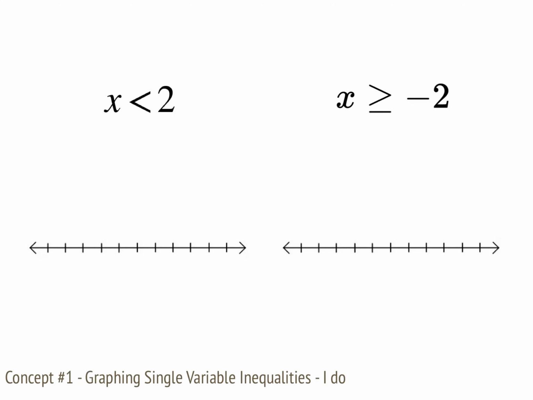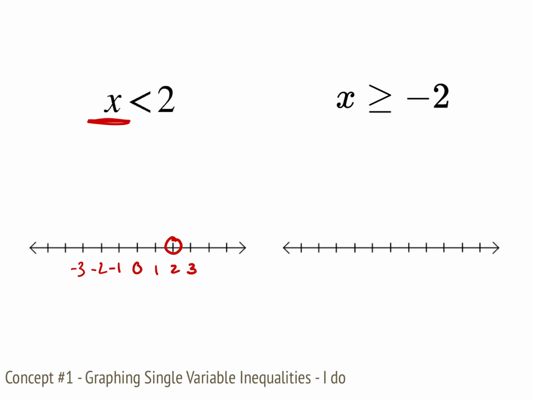It's going to be graphing single variable inequalities on a number line. And I'm just going to jump right in and show you an example. Here we're saying that all of X is less than 2. So that's a lot of different numbers, 1, 0, -1. So to show that on a number line, I'm going to put some numbers. And I generally try to have 0, and I try to have some positive and negative numbers, but it just depends on your situation. And I'm going to take the number 2, I'm going to put a dot on it.